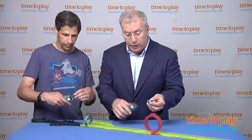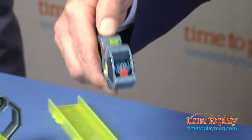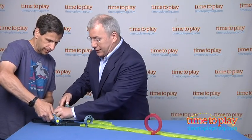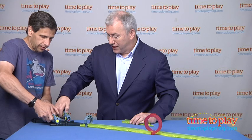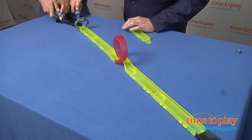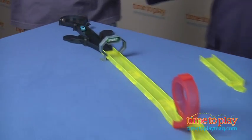Let's show you how these work. You insert the car into the charger, and it takes 8 seconds to charge. Push down the button. We've got to set this up so you can see who's going to be first. Oh, I always win. Ready? 3, 2, 1, go! Come on, me! Go me! Go me! Yes, I win!